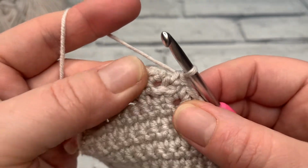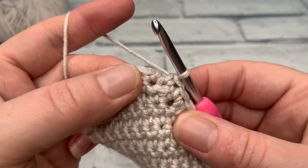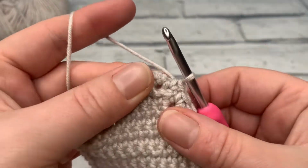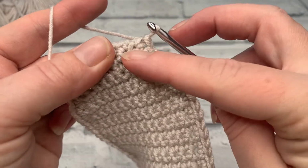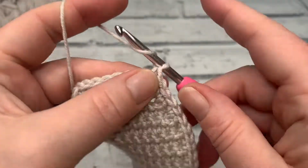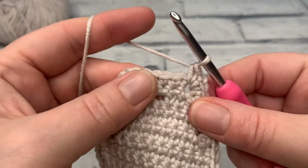And that's me back to my final row end, just underneath that first stitch of the final row that we made. And this is where we're going to place our corner. So if you can see, I'm all the way back up to the top. I'm going to work into this hole here, working 1 single crochet, a chain 1, and a further single crochet. And that gives us our nice corner.